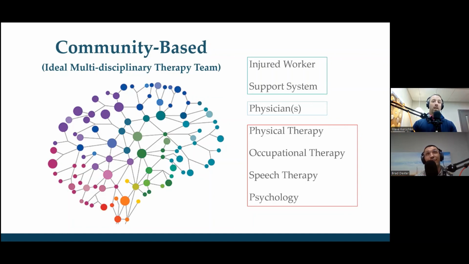Well, and it allows you to be really nimble too, right? Yep. So having regular team meetings throughout the week, I wouldn't say is the norm at the community-based level. No. We see it quite a bit at the post-acute level, right? You have weekly meetings where we're planning and things are moving very, very quickly. Thankfully, they slow down a little bit at the community-based level, but I do think that having those meetings allows the therapy team to keep everyone informed, right? Here's where we're going. Here's how things are progressing. And if there are challenges or opportunities to push the limits a little bit, we can respond to that very, very quickly.